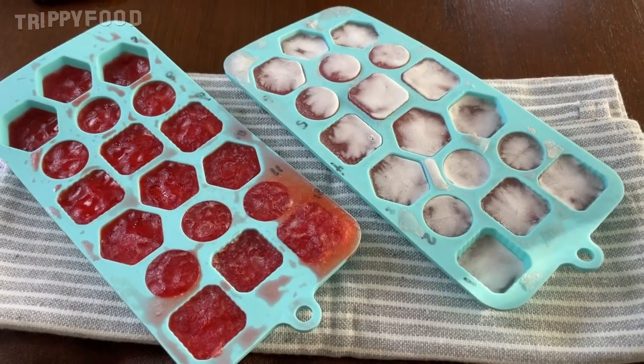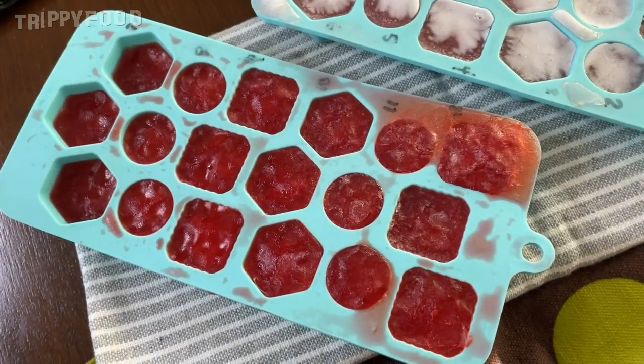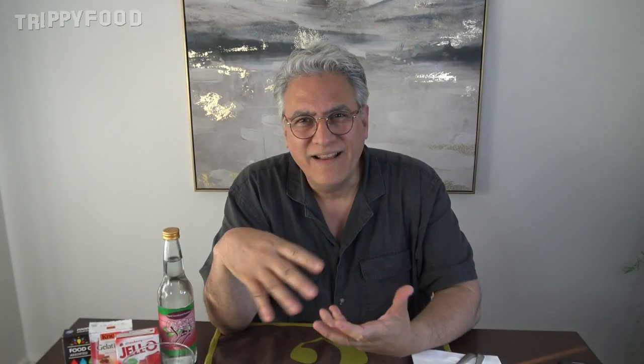All right, it's the next day. And I know what you're thinking — you're thinking, Val, you're wearing the same clothes and it's the next day. Yeah, well, just deal with it. So we left them out overnight. They came out and they look kind of odd — they look like ice cubes, but they say that they're really not frozen and they won't melt, but we'll see. The strawberry ones are red; they don't feel soft. The rose ones are kind of weird looking — there's kind of like a white, like ice or snow on top of them.